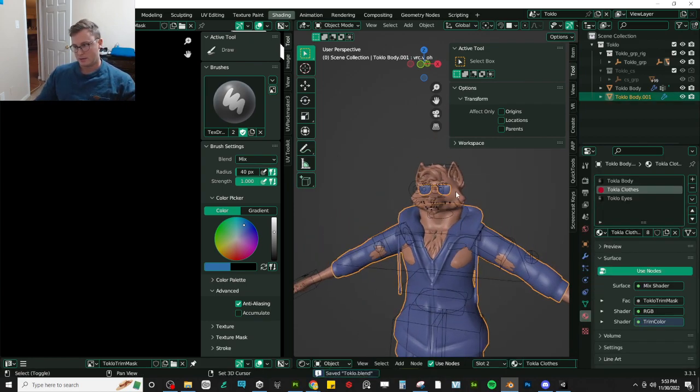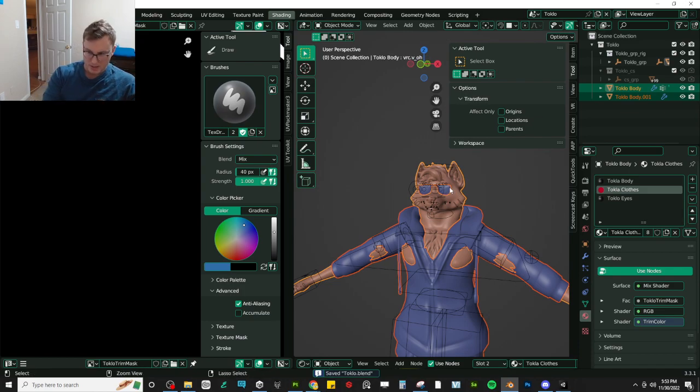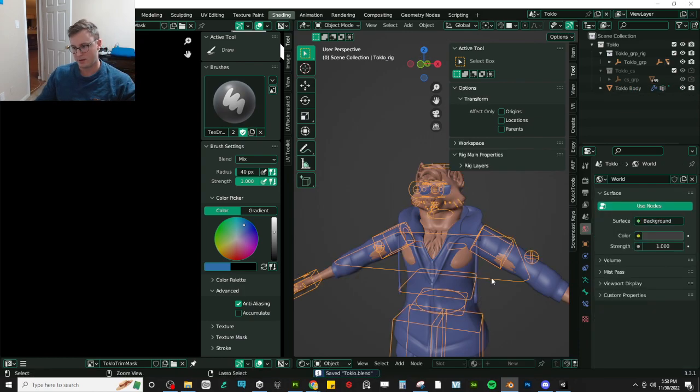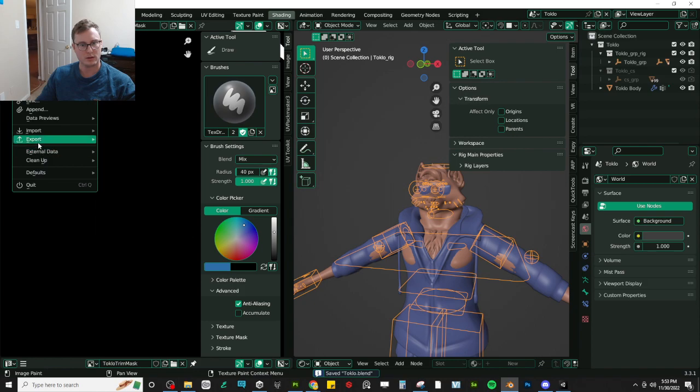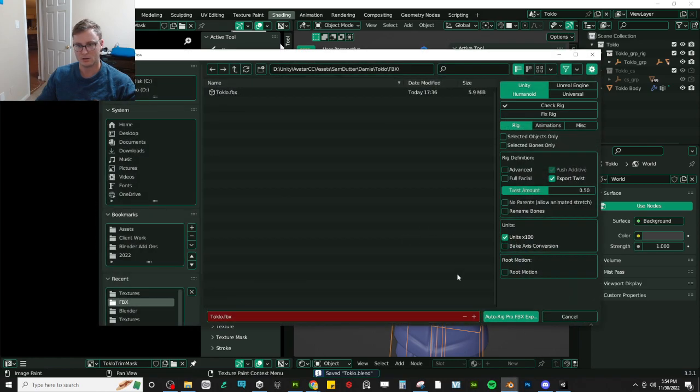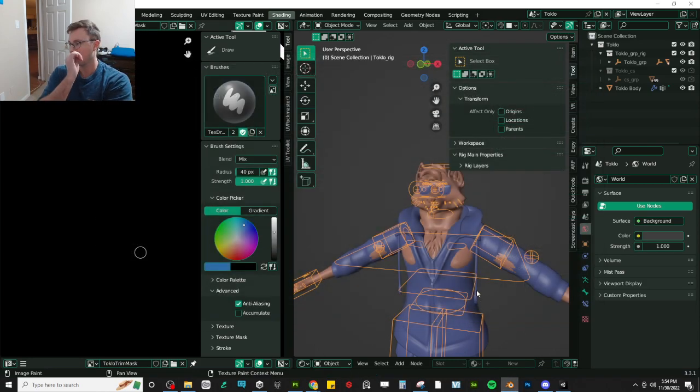So now we go ahead and take the material, merge it back with the body, take everything, file, export, ARP. Mask is going over the outer layers, maybe, of the eye. I don't think they're all separate materials, so they should be.